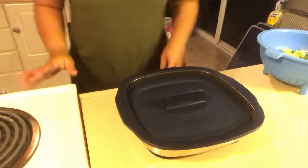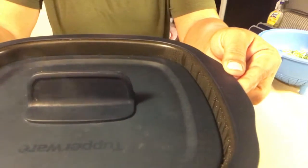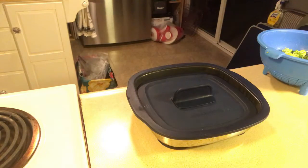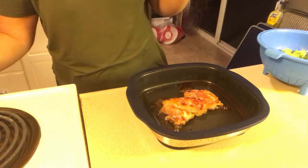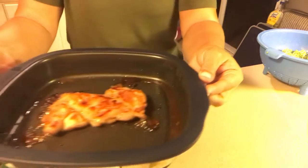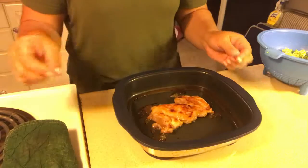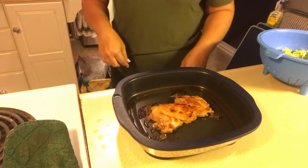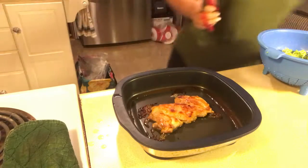Okay, so I just pulled it out of the microwave. And if you notice, you can see the steam. And let me see if you can hear it. You hear it sizzling. So let me get a little pot holder so I can take this lid off. And look at that. Isn't that awesome? Oh my goodness. So if you can see, I remember I told you that little well, that's where the juice of the fat from the chicken went into that well. So I just want to make sure that the chicken is cooked, how well the chicken is cooked.